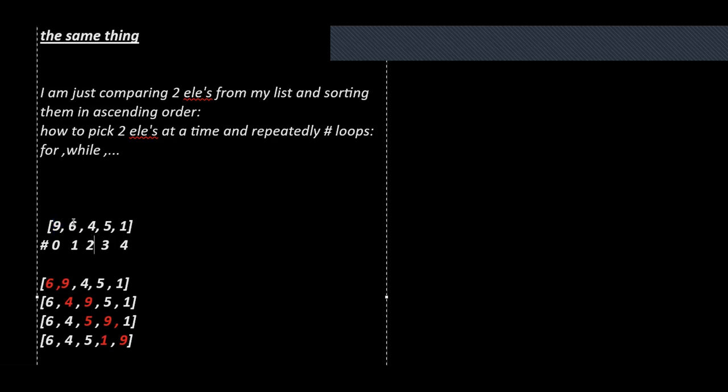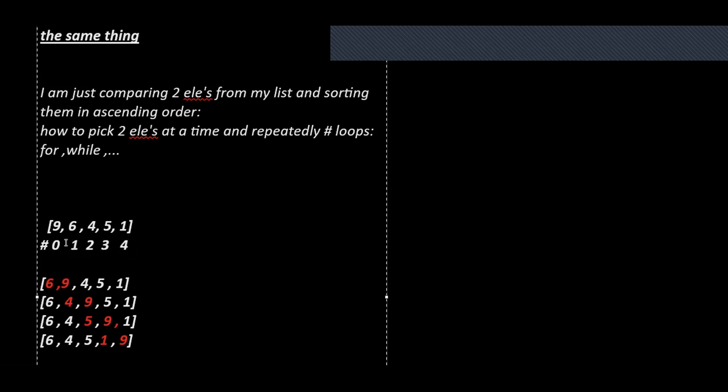So now to pick the next two elements, how can I pick? If I know this next index, then I can pick these two elements. So how to pick the next two elements? If I move to the next index, if I am here in this third index, can I pick this 5 and the previous index list element? Yes. If I move from third index to fourth index, can I pick the current element and previous element? Yes. So I just need to move from here till here.